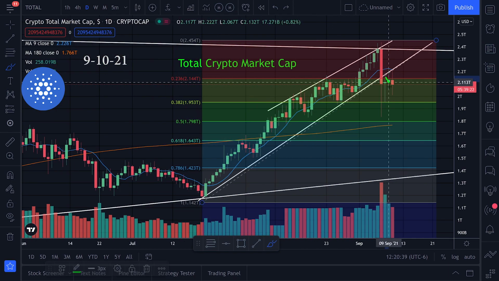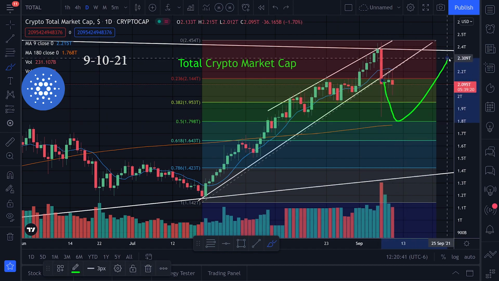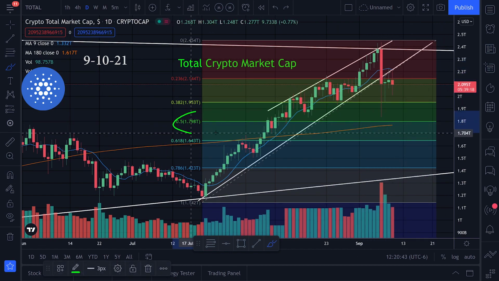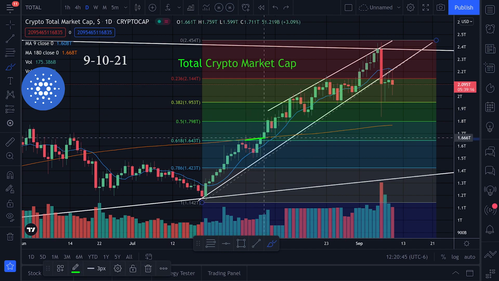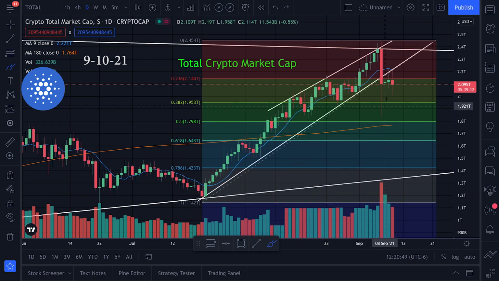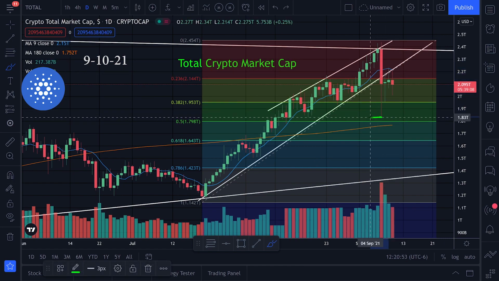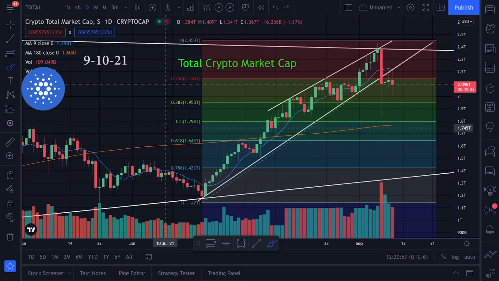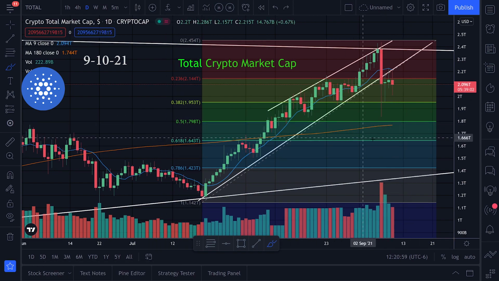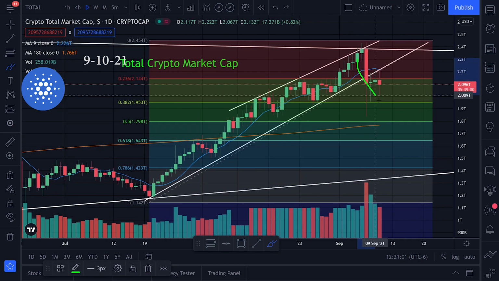But like I said, it's possible that we get some bounces on these Fibonacci retracement levels. And I'm kind of looking at that 50% level because of this 180 moving average on the daily time frame. And we already did get this candle going all the way pretty much down there. The other day when we got that big dump, it came right down to 1.83 trillion. This is sitting at around 1.79 trillion. So yeah, let's see how far this is going to go.